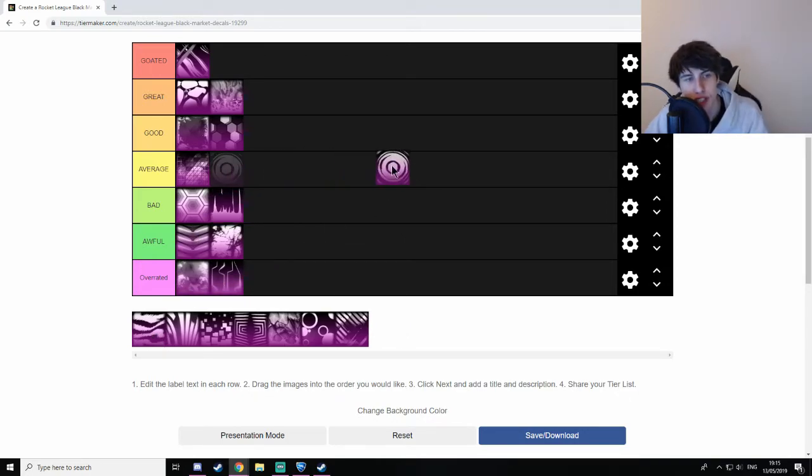The Stormwatch. The big donut on top of your car. It's an average decal. Yay! Average decal. Yeah, it's just average, isn't it? It's a swirly thing on your car. That's basically it.